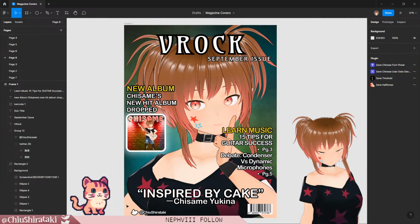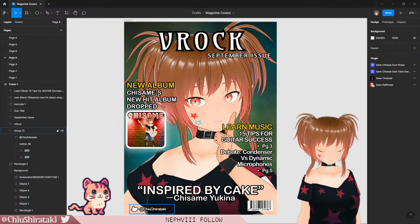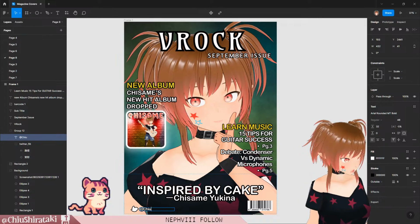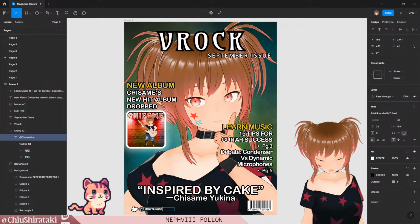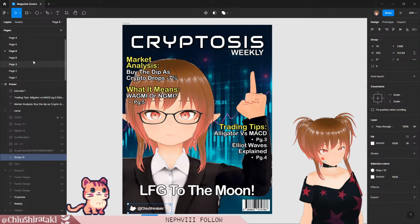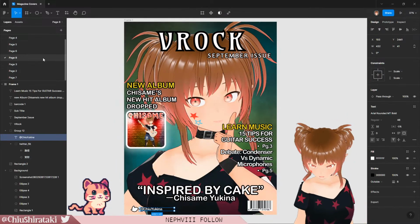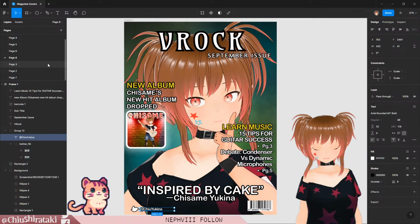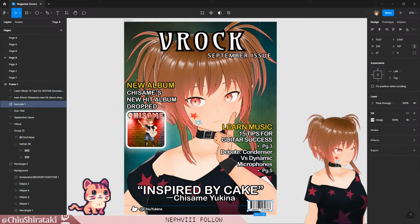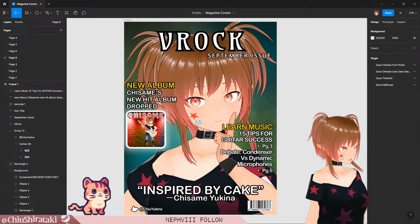There we go. So that way we have our little watermark down there, so that way people know where to find me. Except it's no longer Chiyu Shirataki, actually. It's now Chiyu Yukina for my Twitter. So I probably should have remembered that when I made the image the other day, because I totally forgot to change that. Oof. But there you go. So that is start to finish how I do my covers.